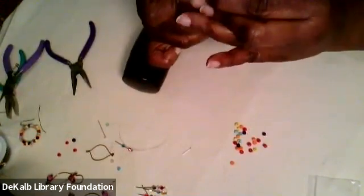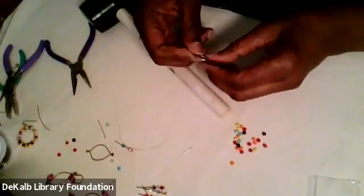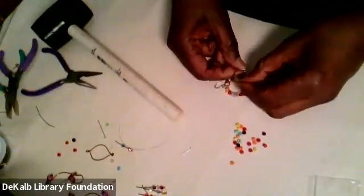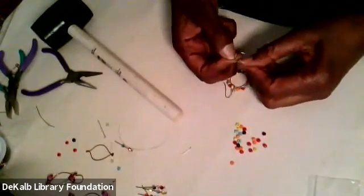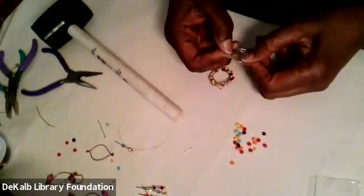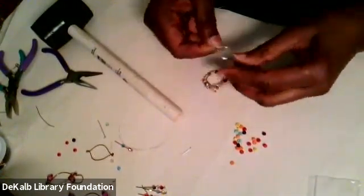All the way around. Yeah, because it ends up being just a little bit bigger than the circumference of my handle here. So now I'm going to match this up, or just make it the size that you want. All I need is enough to make my little loop to accommodate my ear wire. So I'm going to open it up just a little bit, so it'll be about the same size as this one.